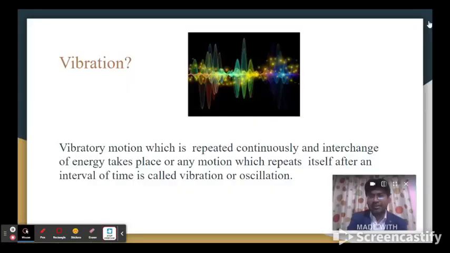So if you think more about vibration, everything in this world is in vibration. That's a fact. Every particle, every molecule, even you are in constant vibration. But it depends from which aspect you are seeing it. If you see at the molecular level, every molecule is in constant motion or in constant vibration. That's a fact. Okay. Now let's move on.